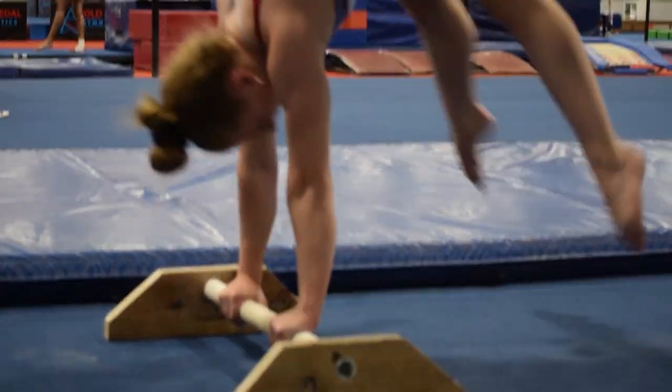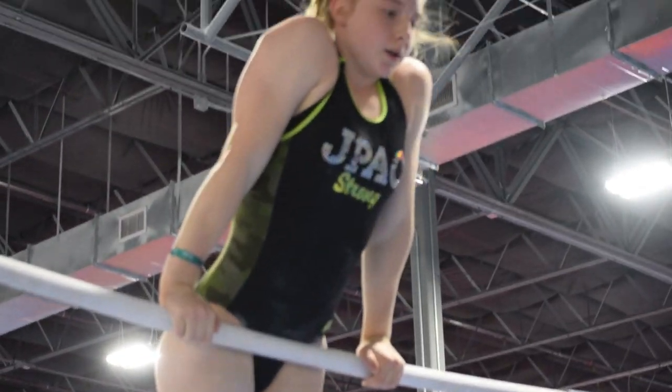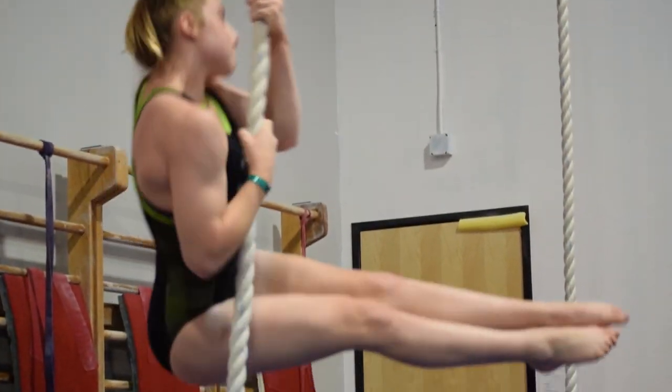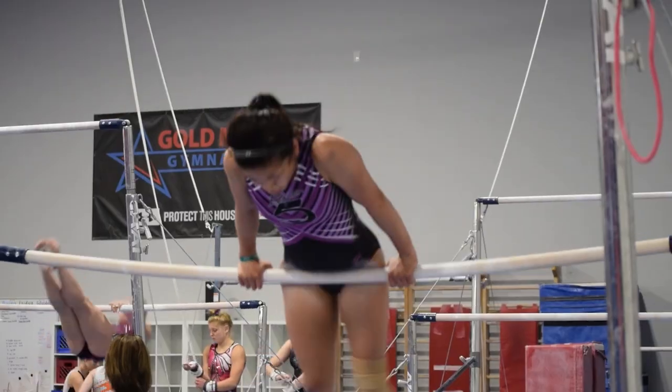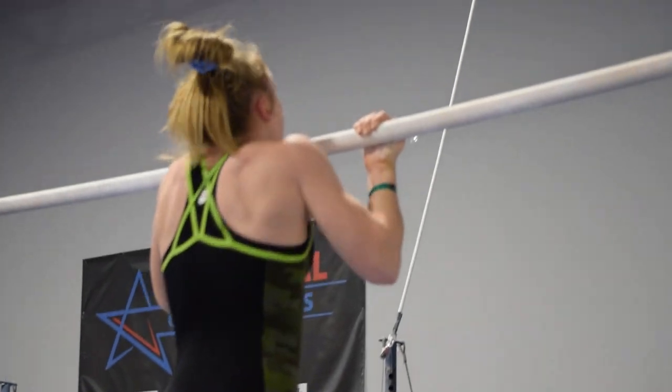On Wednesdays at our gym for conditioning it's an upper body day, but for events it's a lighter day — middle of the week the girls are a little more tired. We use that day for bar endurance as part of our conditioning. It's a long circuit where the girls go through different exercises to help build their bar endurance, and they try to beat their time each week. We aim to get under seven minutes, but some girls get around five minutes.